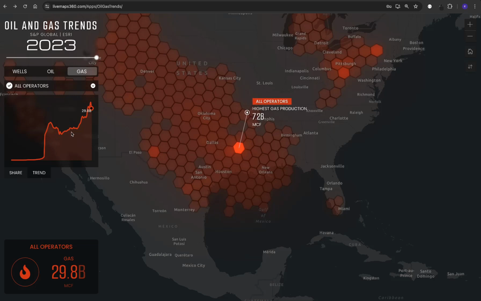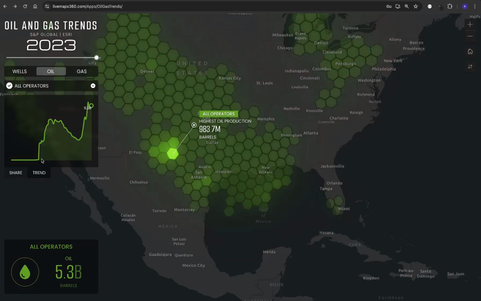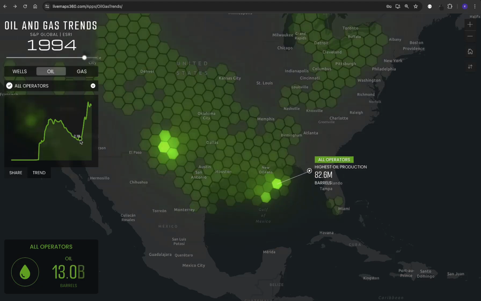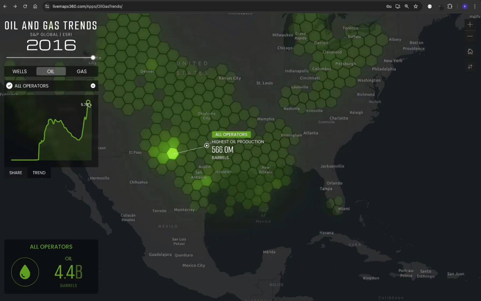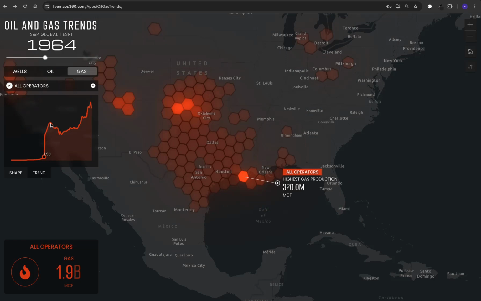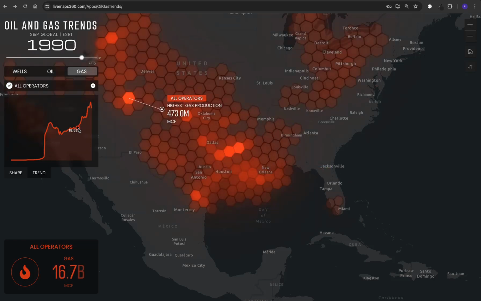The trend line shows changes in gas and oil over time. As I click on the trend line, we're looking at this data at a temporal scale. We can understand the lows in oil production as well as the highs in oil production. Switching over to gas, we can do the same thing. Explore this data over time, looking at highs and lows in the production. How exciting is that? We're exploring hundreds of millions of records in a web application.